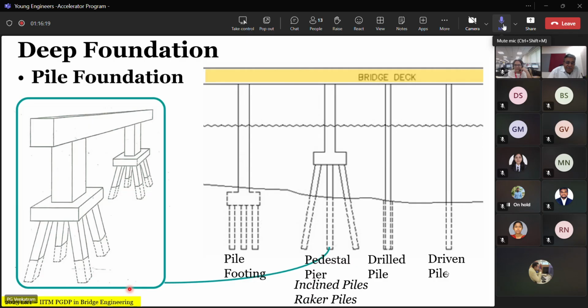No. Bearings. No. All bearings will. No. One by one, all guesses are coming except the right one. Supports. Who was that? Me, Sukalyan. Abutment is the one which has permanently a large lateral force due to what? Soil. Earth pressure. Correct? So that is where you can ideally use a raker pile.